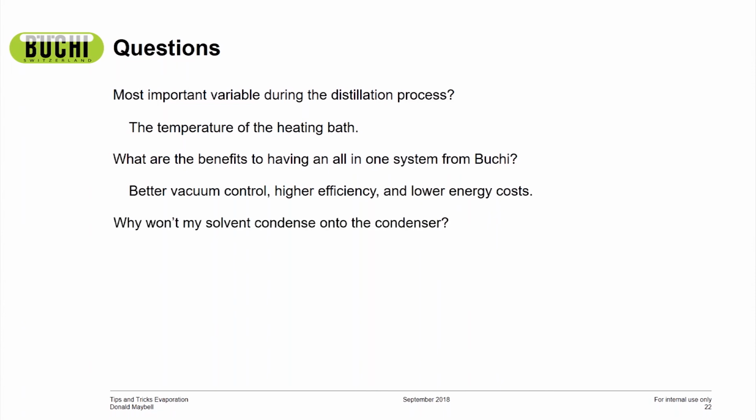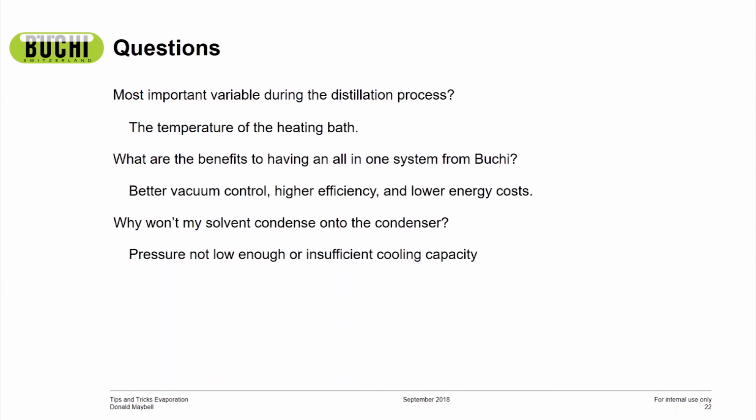And then, this is a common question that people do call in all the time. Why won't my solvent condense in the condenser? Well, there's one of two reasons. One, your pressure is not low enough. So either you have a leak in the system that you need to figure out, or your pump isn't strong enough, or whatever pressure you had set that you thought might be the right value is an incorrect value. Or the other reason is you have insufficient cooling capacity.